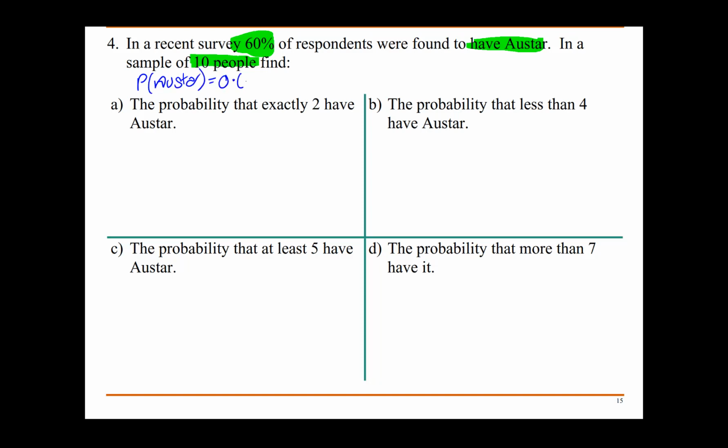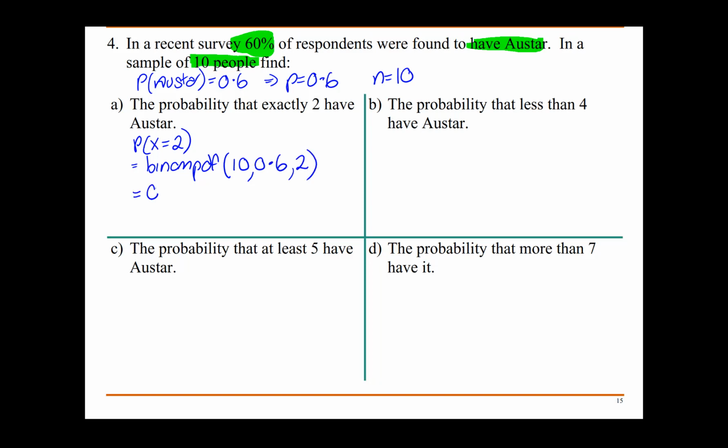is going to be 0.6, and we'll let that equal our p-value. So it's binomial because they either have OzStar or they don't, and it's independent because one person having it doesn't affect the other. And we're looking at 10 people, so n is 10. So the probability of exactly 2 people having it, x equals 2, so that's binom PDF out of 10 people, probability 0.6, and we want 2.